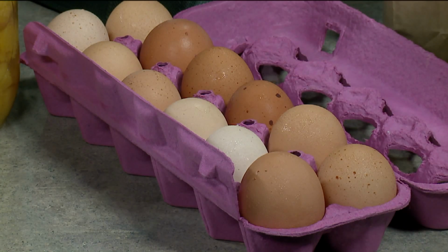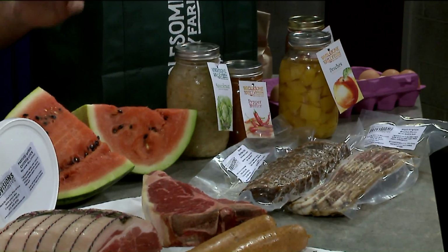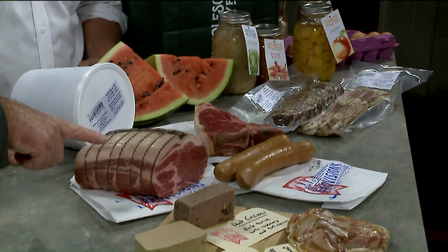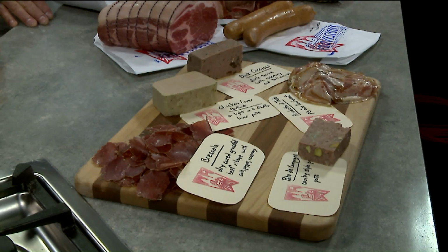So to start from this side to the other, you have complete farm to table. Everything on this side comes from our farm, from the eggs to all the canned goods and fermented items. Vegetables grown on the farm. In the middle, we have our butcher shop concept, fresh cuts of meat, the sausage, pork shoulder, and then you have the prepared mousses and full good charcuterie, which I love to do. Nothing gets wasted, the whole animal gets used.